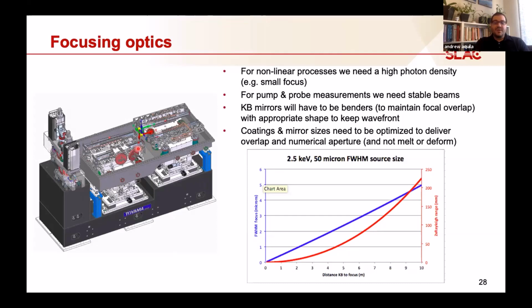But we also worry about the vibrations. So we have a huge piece of granite. The mirrors actually deflect upwards first and then horizontally, so we can get the mirrors closer to the focus. We were not limited by 2 meters, but by how close we can get the KBs to the sample chamber. It's really the mechanics of holding the mirrors, how close they can be with the I0 monitors attached to them. So swapping the pairs, so the horizontal deflecting mirrors are downstream, is what we did.